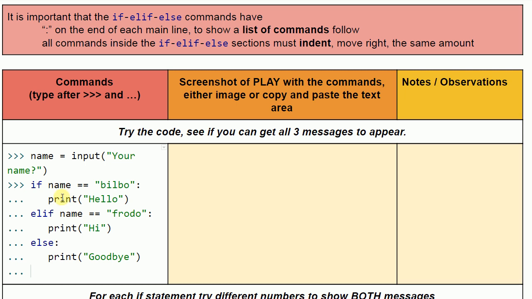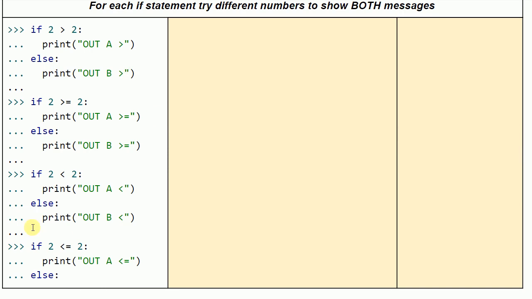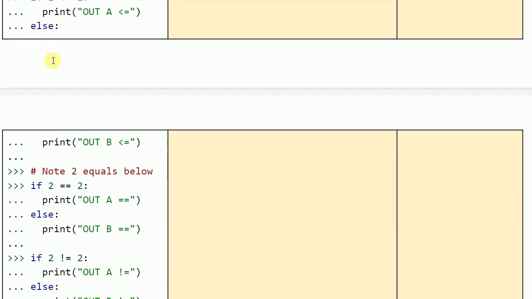So you've got to run these commands a few times. In a moment I'll show you just a little bit about running commands and being able to rerun them again when you're using the command line. So you've got a few here. Again, play with the numbers, try and show that you can get both of the outputs working. This carries over. If you put in notes, it will continue.